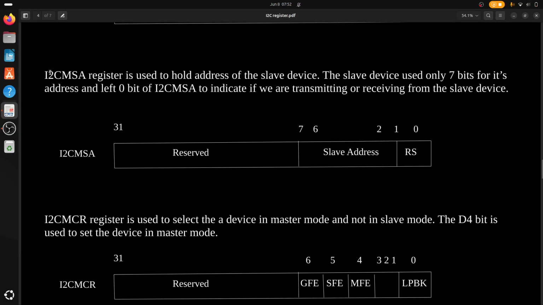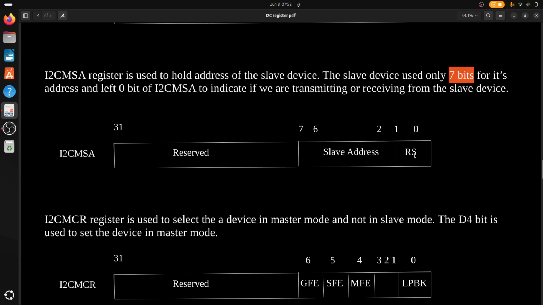The I2C MSA register is only used for storing the address of the slave device. The address of the slave device is 7 bits, and so we will use bits 1 to 7.